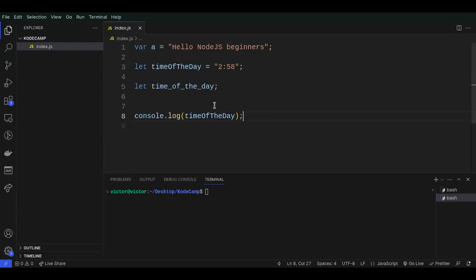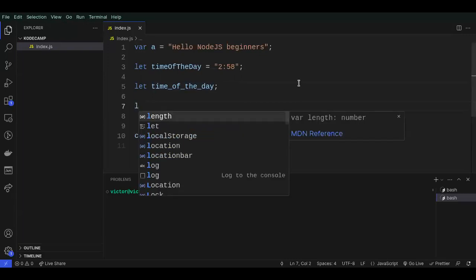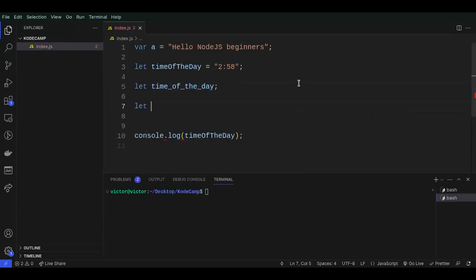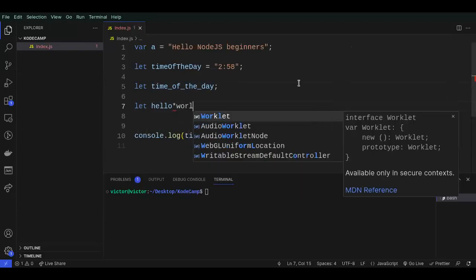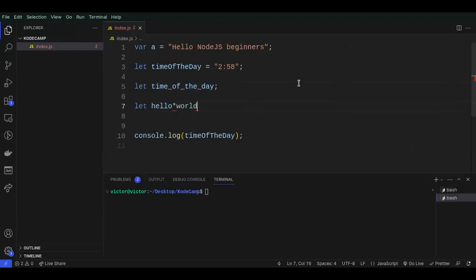Now I'm also going to talk about some rules to naming your variable. First and foremost, your variable can't contain special characters. I can't do something like this: let hello, then asterisk world. This is not a valid way of naming your variable.